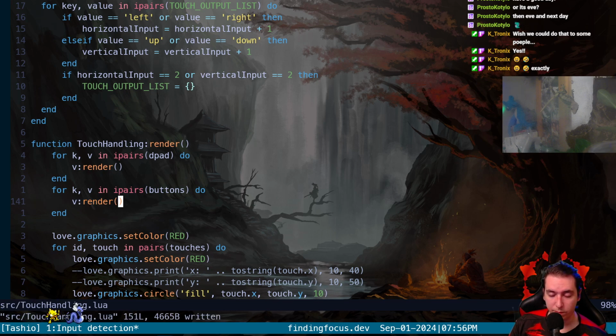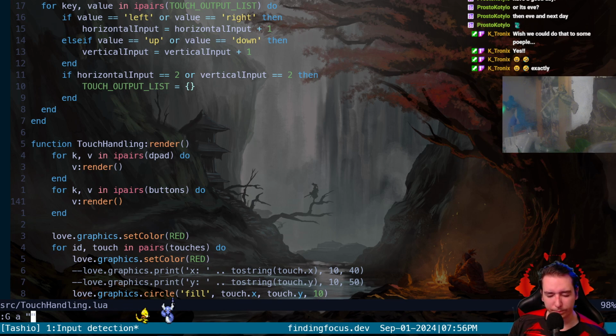So we should have the A, B, select and start appearing on the phone now. Let's just double check. We're going to say this is add button renders for AB start select.